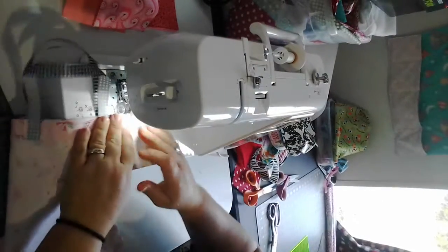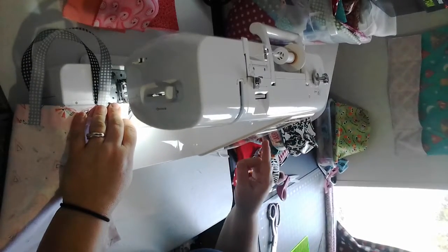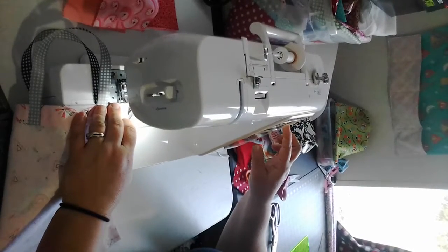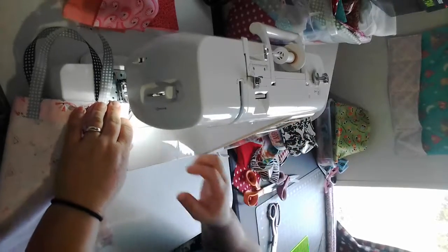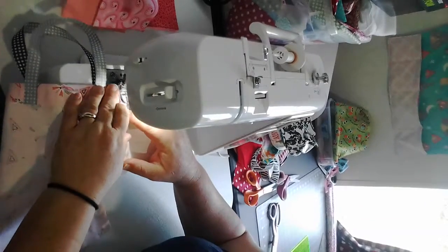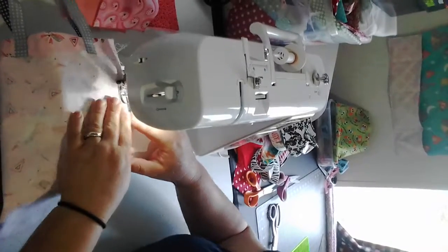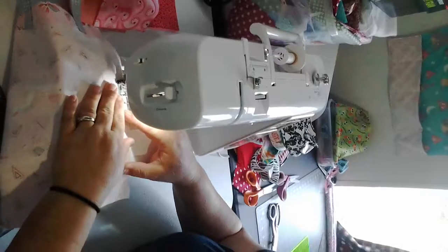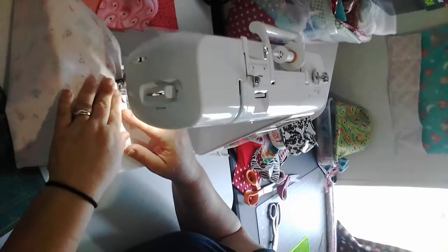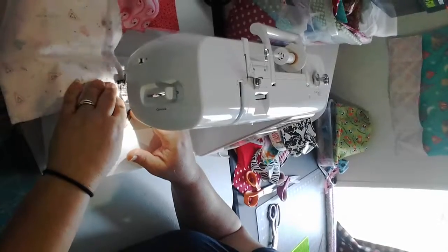Now what you're going to do is, if you've got an overlock stitch, or in this case, I'm going to put it on my zigzag stitch. And you're going to zigzag your ends so they don't fray. Where you sewed, that's where you're going to zigzag stitch. So you're going to go all the way down to the bottom of your bag.